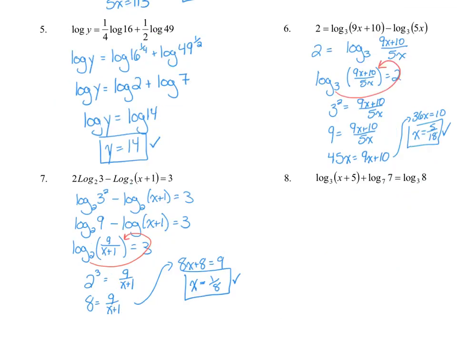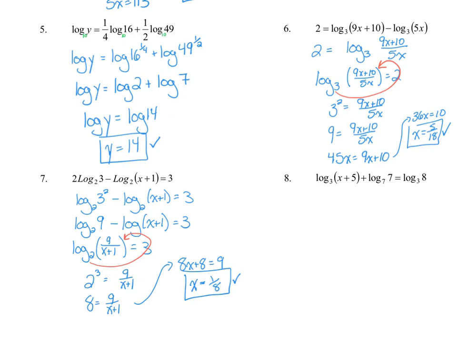So for number 5, we notice that we have a log in every term. Now there's no written base there, which means we have a base of 10, so that's your common log. So the bases are all the same. So the goal for these types of problems is we want one single log on one side of the equal sign and a single log on the other. So we really just need to work on the right side.